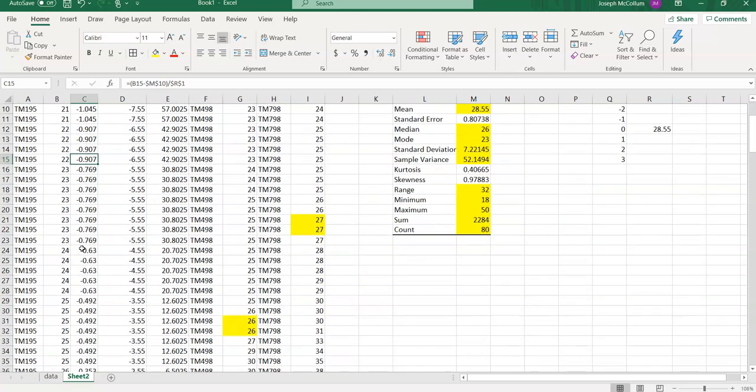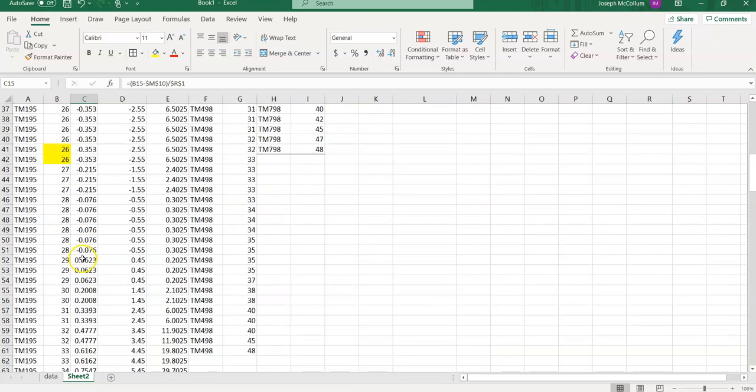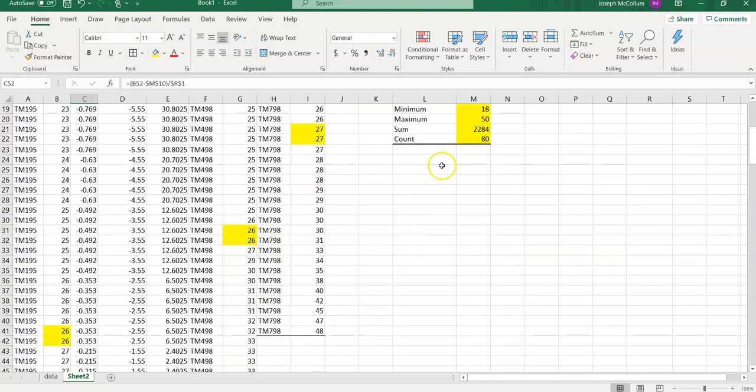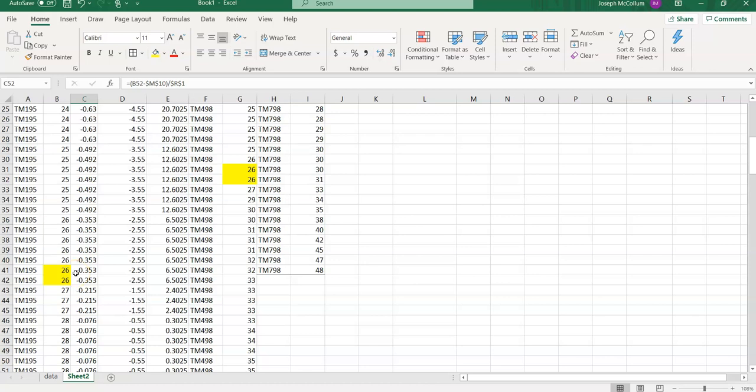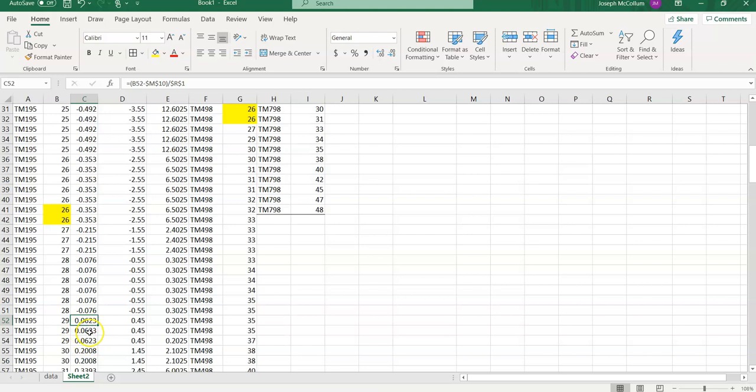Now that it's written, I can double click and watch the rest of the column populate. Now I love doing this right away because what I look for is who in my data set represents almost perfectly average. And that would be the age of 29. Look at them. They are 0.06 units above average. That makes sense because average is 28.55. They are ridiculously close to average. 28 and 29. 29 is just above average. How do I know? Because it's a positive z-score. 28 is just below average because it's really close to 0, but just underneath.